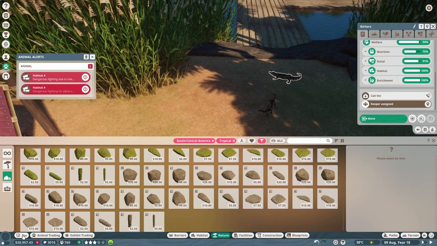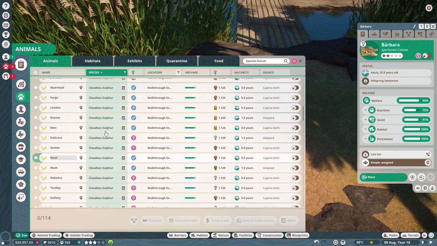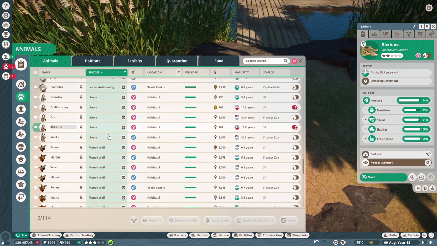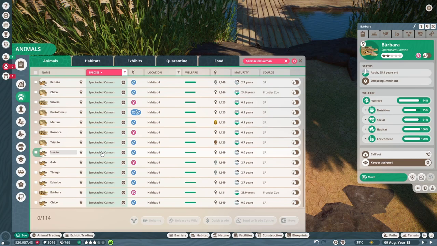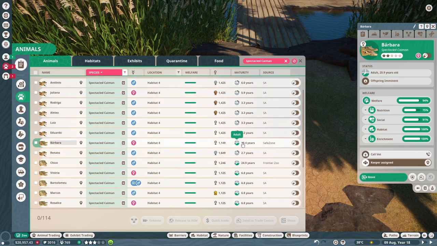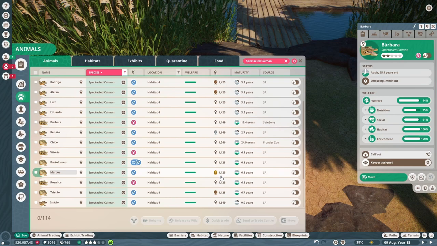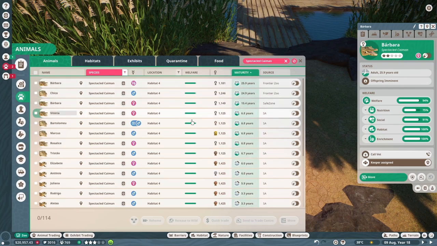Okay, let's have a look at the zoo animals. Let's find this. Crikey, these butterflies breed like mad. Wow. It's a bit quicker than I'd imagine. And yeah, wow, we've got loads. 22. Okay, yeah, right. Well, let's get rid of some of the elder ones. I think we're gonna get rid of the oldest ones.